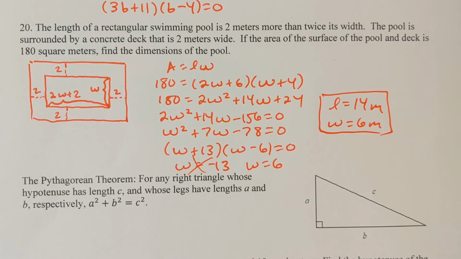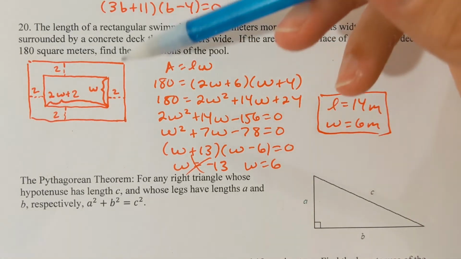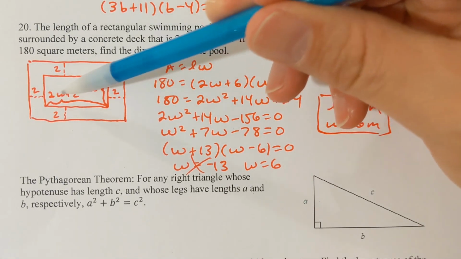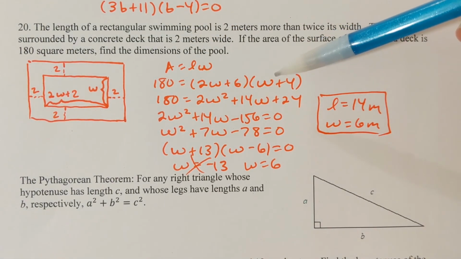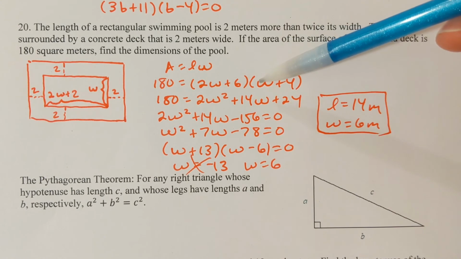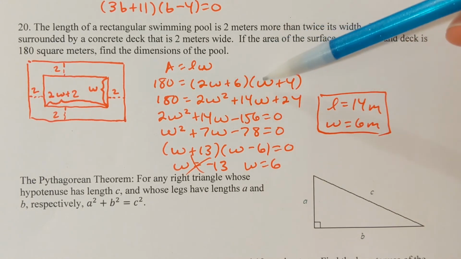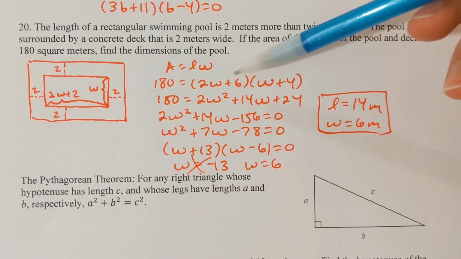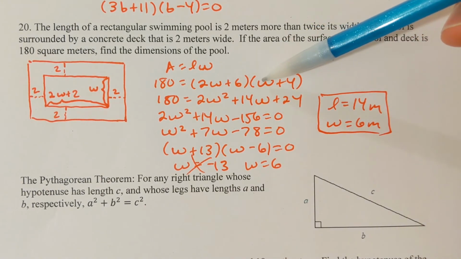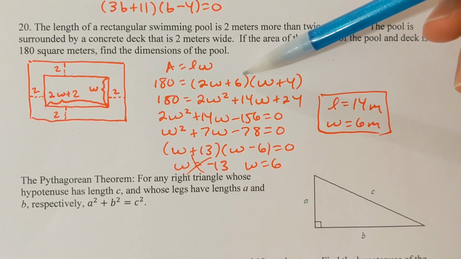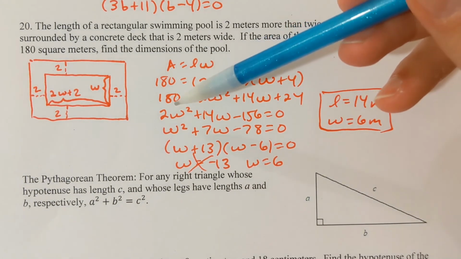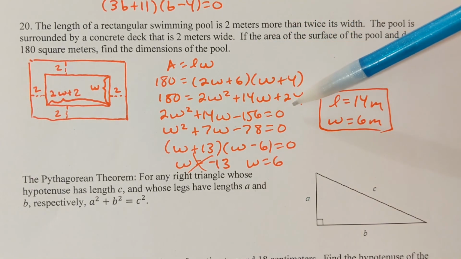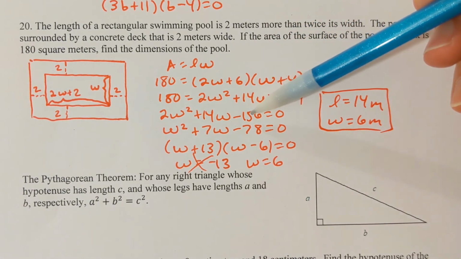And now I would want to solve for W. Once I have W, I'll know the width of the pool, and whatever number that is, then I can multiply by 2 and add 2 to get the length of the pool, and I'll know the dimensions. So let's solve for W here. I want to FOIL out the right side. 2W times W is 2W squared. The outer and the inner terms, we're looking at 8W plus 6W is 14W. And then the last term, 6 times 4 is 24. Okay, if you subtract 180 from both sides, 24 minus 180 is negative 156.